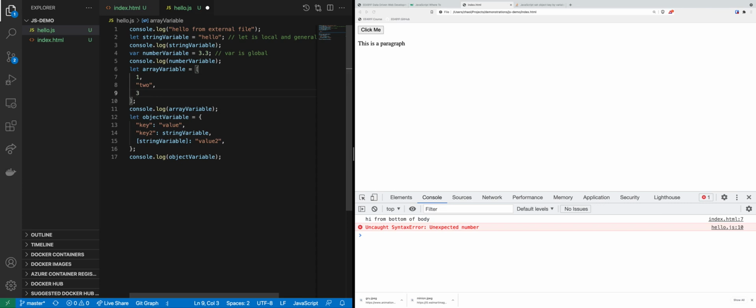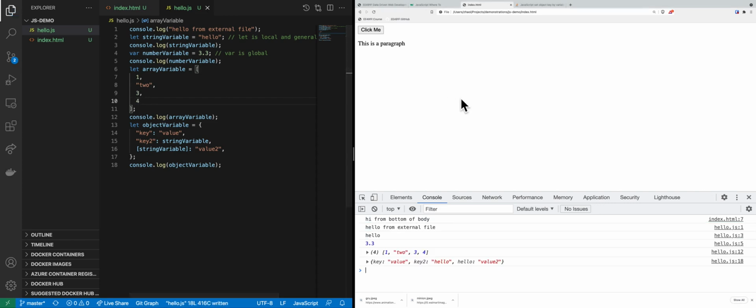But if the comma was here and I add a fourth one, I'm safe. So I always try to have it, to make things easier to append, rather than remembering to fix the previous line to add a comma. I can just add a new line and not have to think about it much.